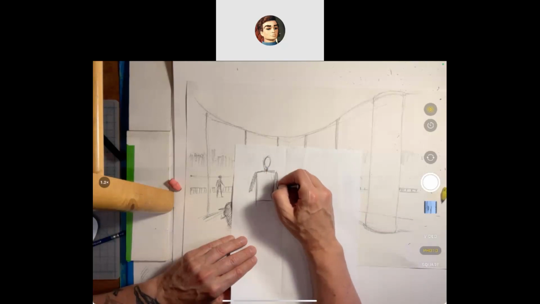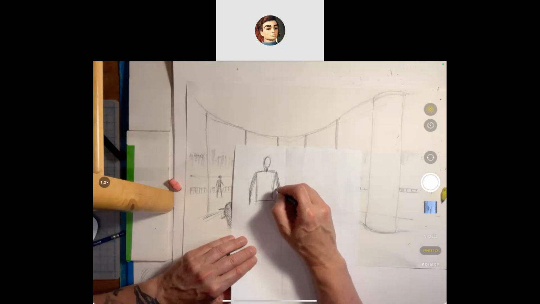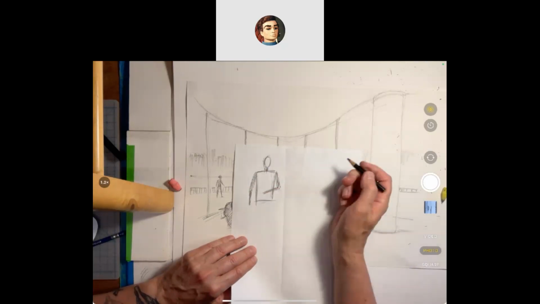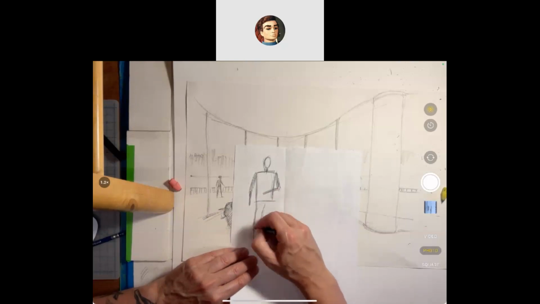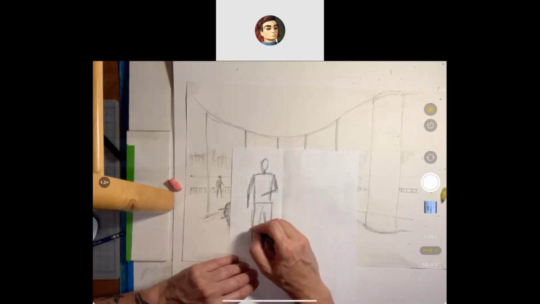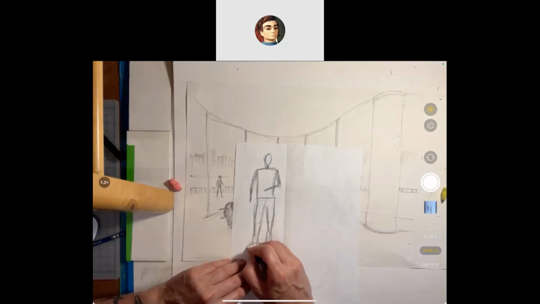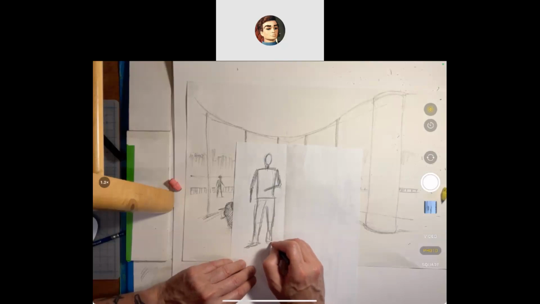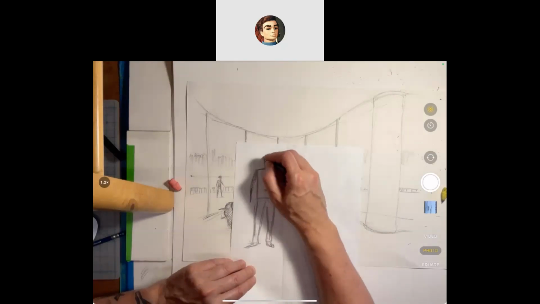Arm, change the angle to give the person an elbow. And then you can come down here with legs. Knees are going to be somewhere there. Feet. I'm going to foreshorten this foot a little bit.